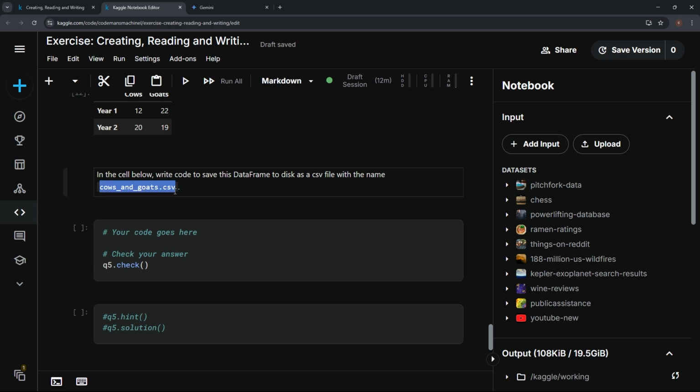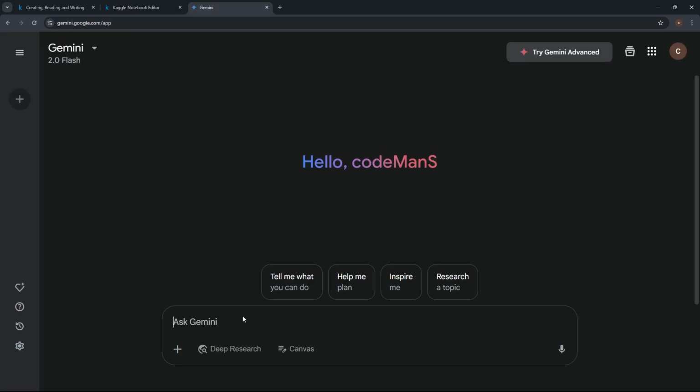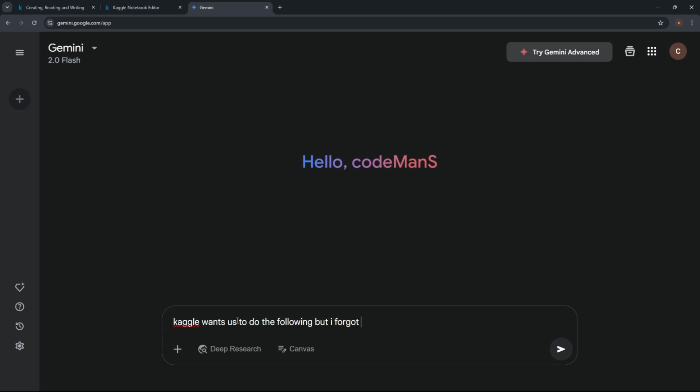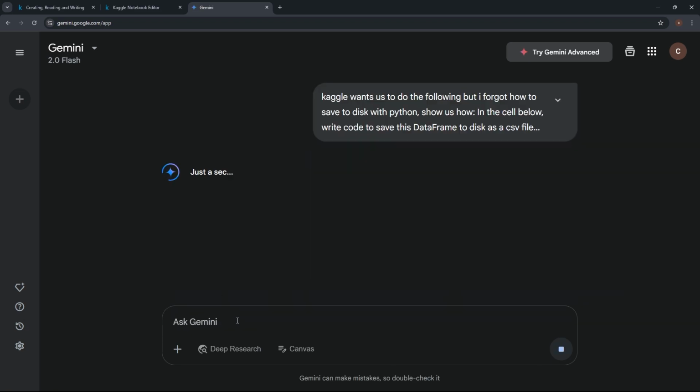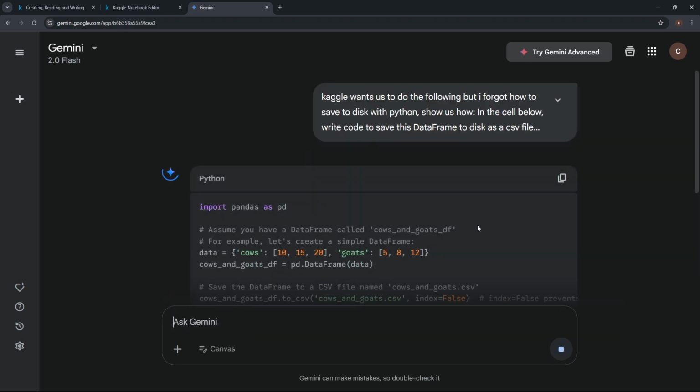All right. So let's grab this and say, Kaggle wants us to do the following, but I forgot how to save to disk with Python. Show us how. I mean, you can write whatever you want, honestly.